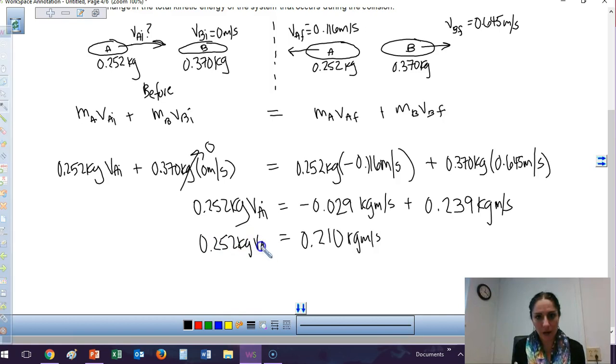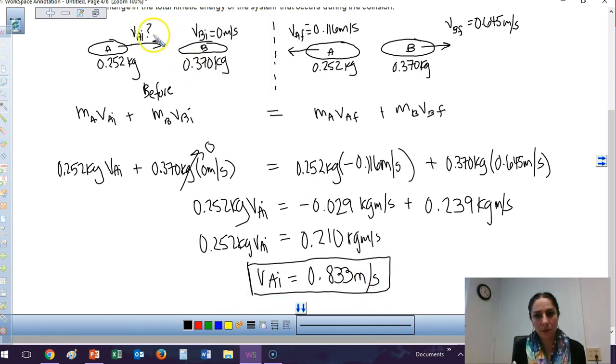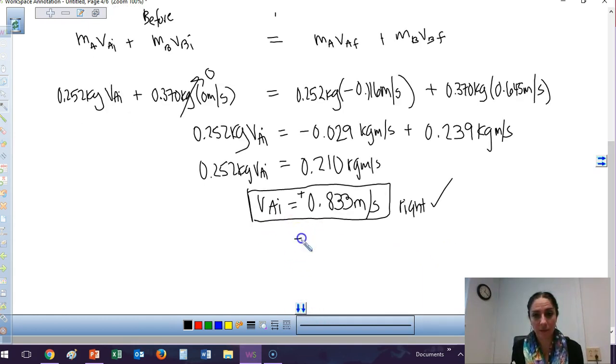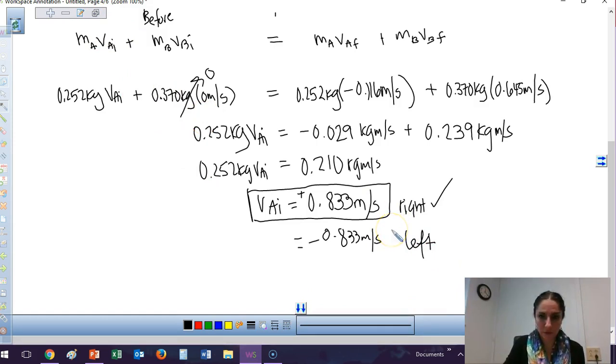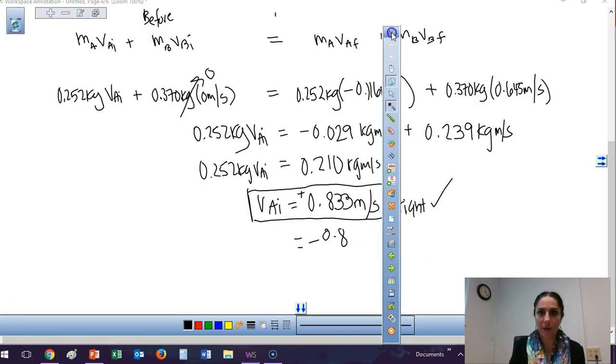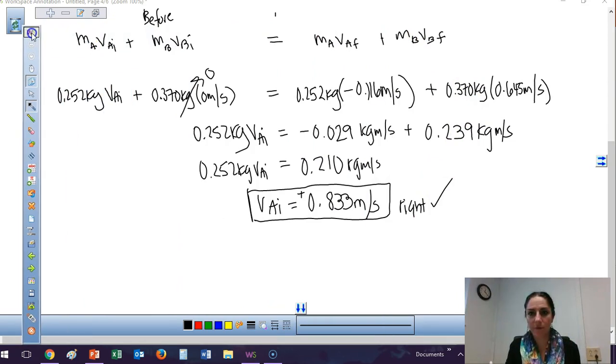Okay, so this is all just algebra at this point. So vAi will be if I take this number and divide it over here. So 0.210 divided by 0.252. My final velocity is 0.833 meters per second. Now, the way I modeled it was forward, and this is positive, so it is forward. So this is to the right. I modeled it correctly. Just taking a step back here, if I did model this wrong, this would have come out negative, which is okay. It just means that it's going to the left instead, not right. So it's okay if you get a negative. If it matches, then you leave your diagram. If it doesn't match, you flip it. So I'm just going to go ahead and erase that for now and leave it like that. Cool. So that's the first part.